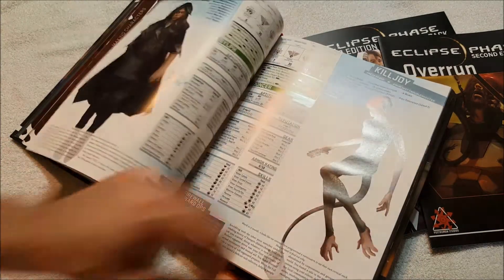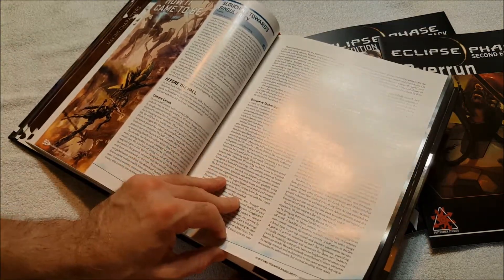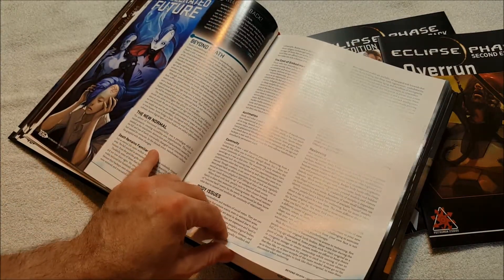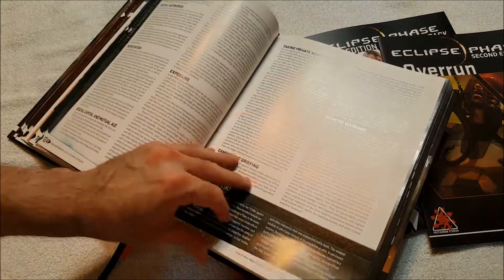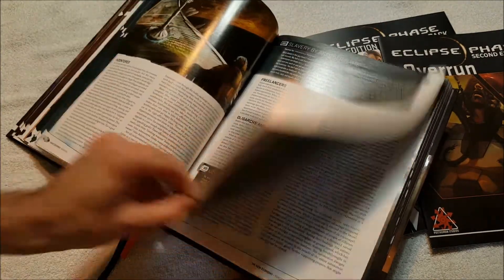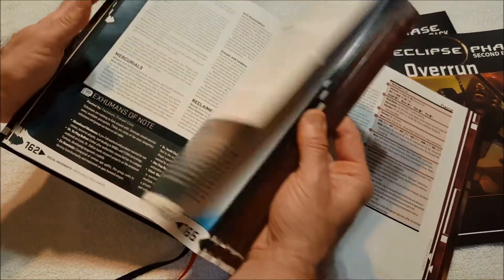Here are some pre-generated characters. It's watching towards singularity. So here's our background — you've got all your character creation first, and then we've got what happened: The Fall, the accelerated future, new life, information society, mind hacking. This is really well laid out. There's some stuff about nano fabrication, habitats, transhuman culture. What I like most in Eclipse Phase is the setting — very dark, dark horror future. You can go insane. They've done a nice job laying out the system. Here are factions.